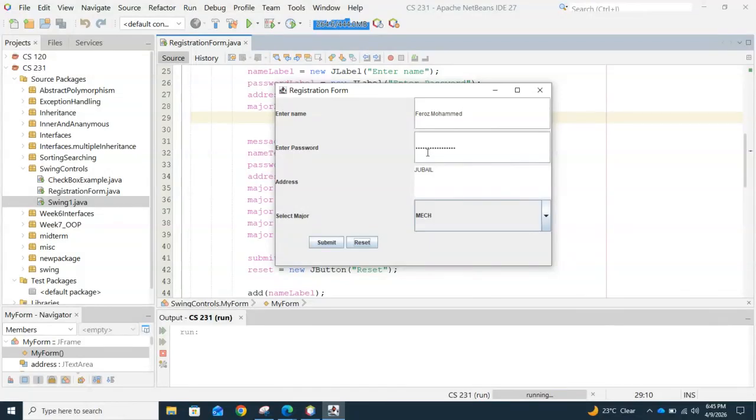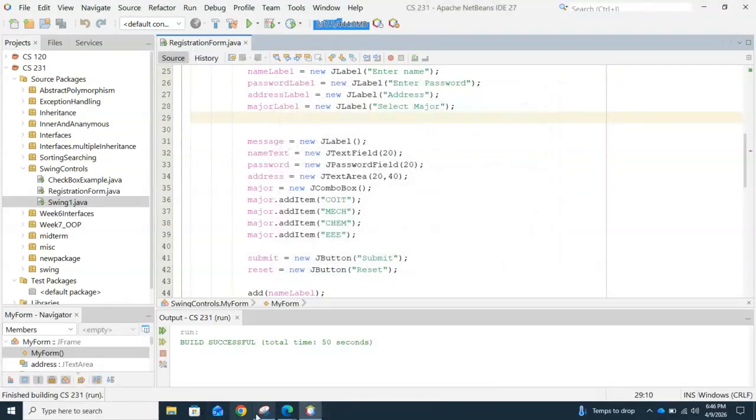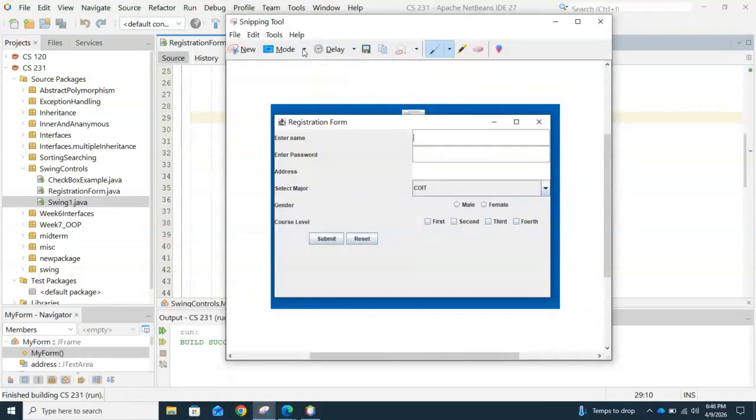Inshallah, today we will add two more controls. Then we will demonstrate some action on the button, inshallah ta'ala. All right, so I have already done this one, just to show you here. So I just roll back the code, undo the code, so I will show you what we are going to do. Okay, let me show you, this is the requirement.